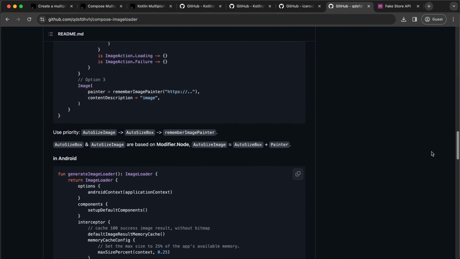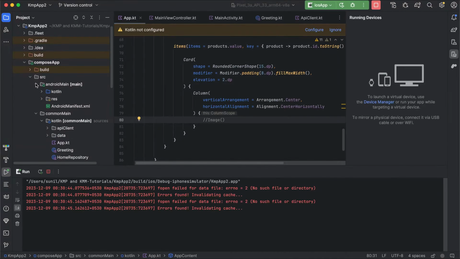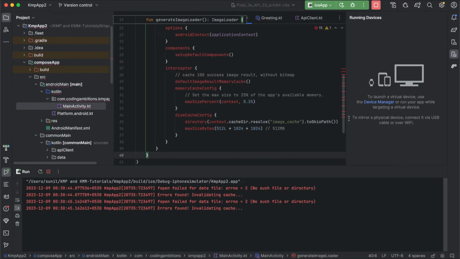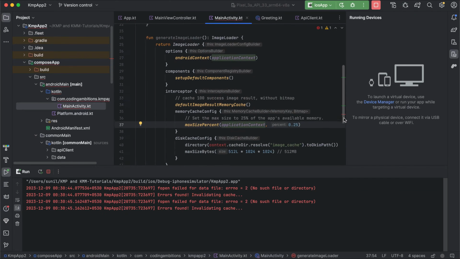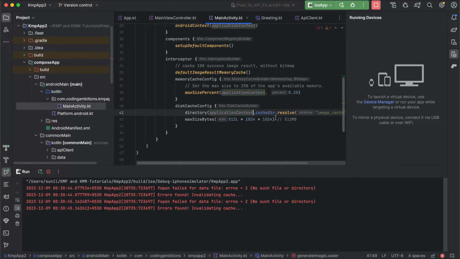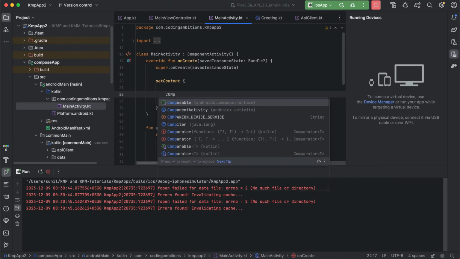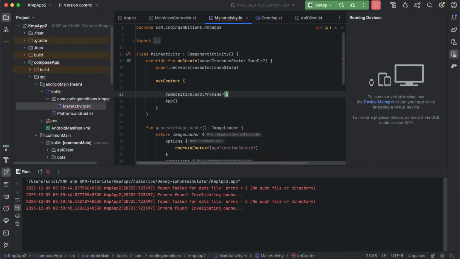If you see in Android, it's like this method we need to pick up, and we need to add it at the top, like inside the activity, right? If you see, fine, again, okay, and here we need to add CompositionLocalProvider.